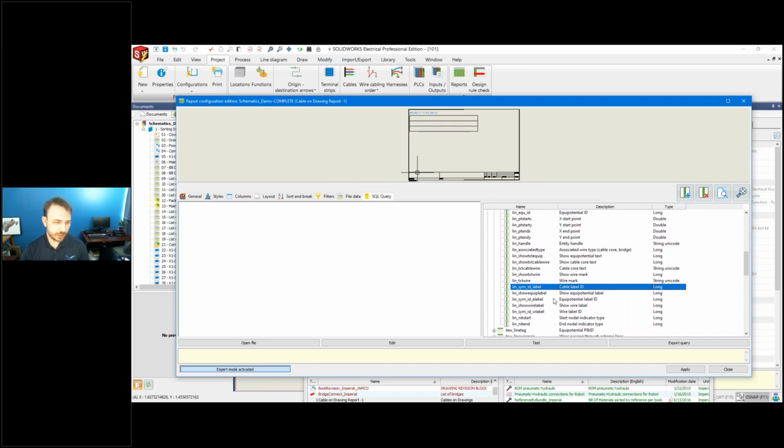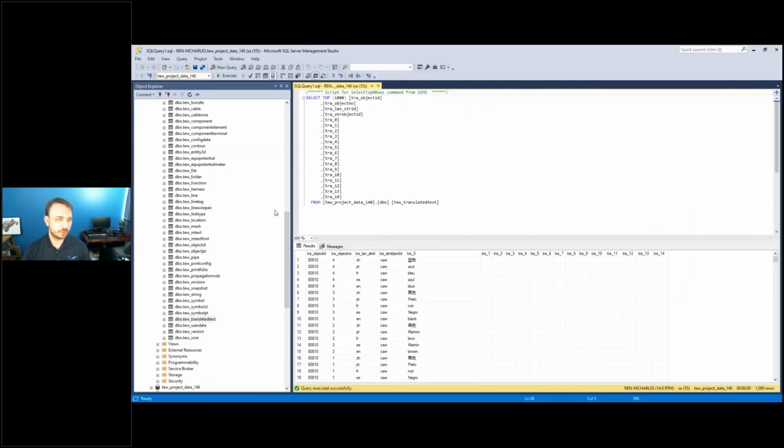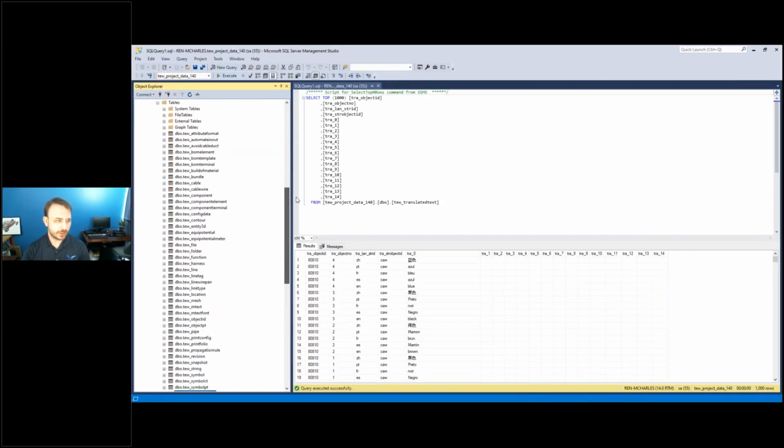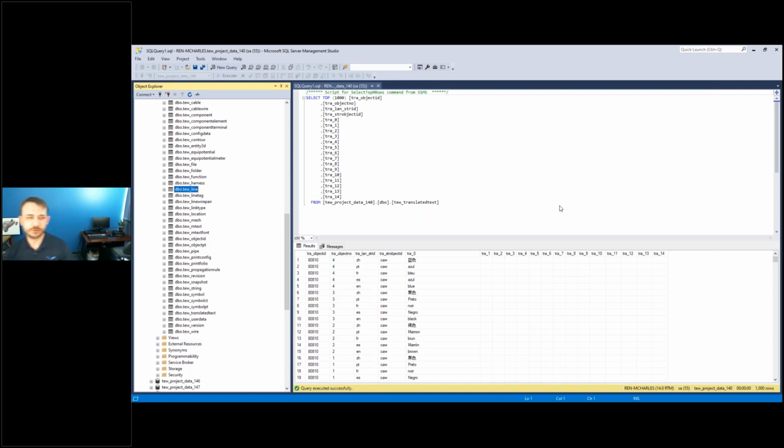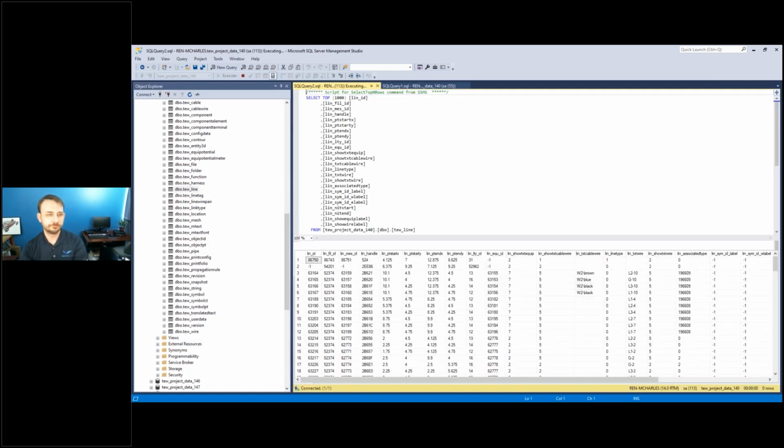So we come back over here to SQL Management Studio. This is kind of how I work. I'll come in and look at lines. Okay, so let's take a look at the top 1,000 rows on that. So I got line ID, a lot of different information in here, link type.